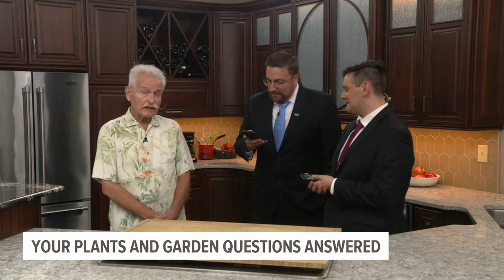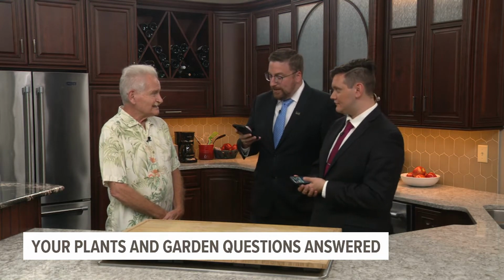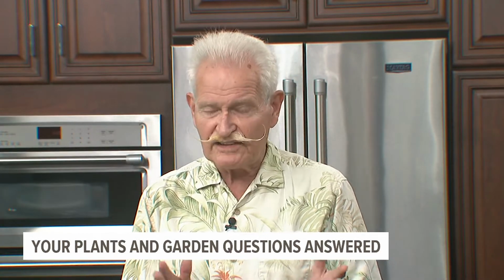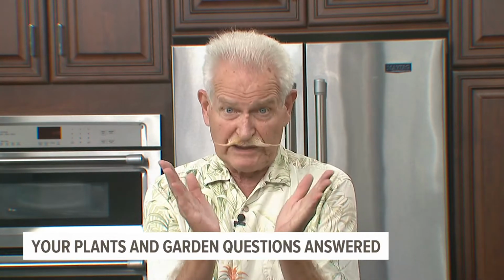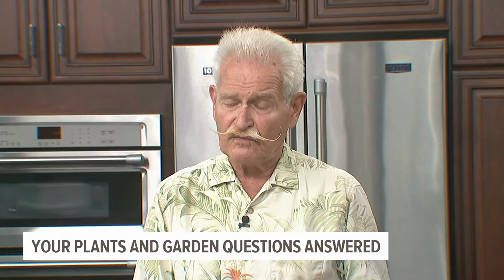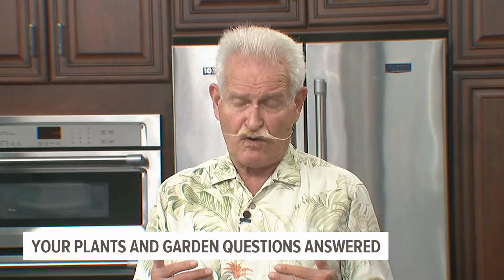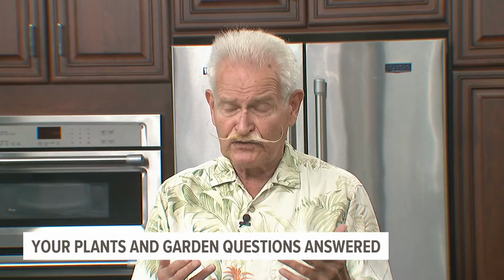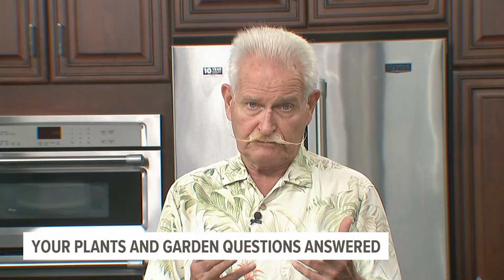This is from Mike in Coal Valley. I have a smoke tree with a forked trunk that appears to be splitting. What can I use to fill the void to keep the water and snow out of it? Boy, that's a toughie. We normally just let Mother Nature take her course in a situation like that. If the tree is splitting, eventually the whole thing is probably going to come apart. So no matter what you do, and we don't cover cuts anymore on trees. We don't paint, we don't use the tar. We just let Mother Nature go ahead and heal the tree. I think this tree is probably in for a rather short lifespan.